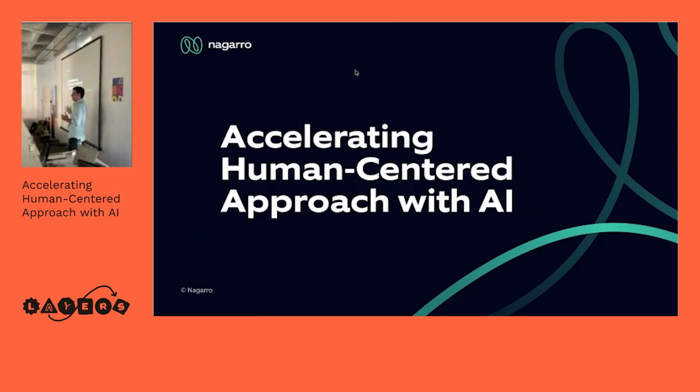But one thing that remained constant throughout these years was that our focus was always designing for people. The human was always at the center of everything that we were doing. Same thing with this new wave, the AI wave. I'm going to talk about something that really excites me, which is the human-centered approach of doing things. But this time, we're going to do things a little bit differently, accelerating a few of those activities with artificial intelligence.